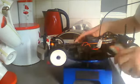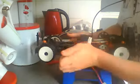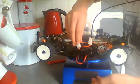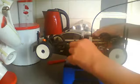This is really hard to put into your car. It gets stuck on the front, so you have to be careful putting the battery in. There's a little hole you slip your connector through.